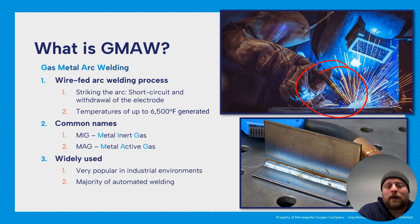Some common names are MIG, so you'll hear that a lot. That stands for metal inert gas, and then MAG, metal active gas. Metal inert gas is not really correct anymore, because we do not use only inert gases, but it's still very common shorthand. You'll hear me use both interchangeably, but the correct name is GMAW. And then MAG is something that I've seen in Canada, but also a lot in Europe.